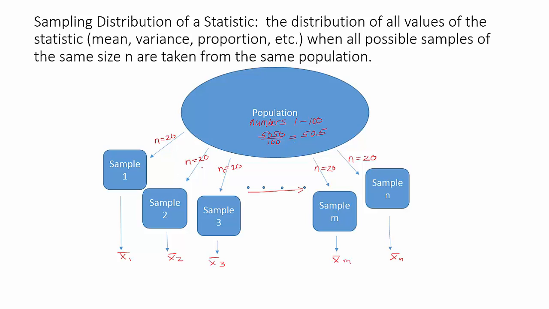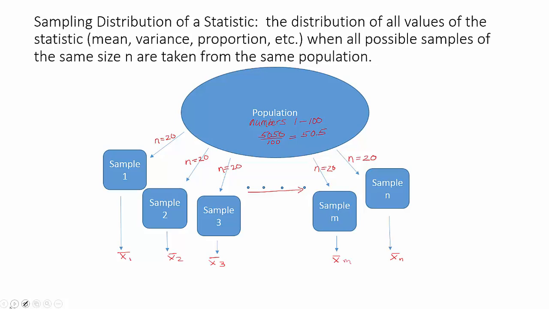Now, I have to note here that each of these samples were done with replacement. So if I pick the number 1, I put number 1 back in. I replace it. The reason why we have that with replacement is because then each event of picking a sample is independent. And that makes our calculations a whole lot easier to work with independent events. We will also remember from chapter 4, when we worked with probability, that when we have a large population and we're only pulling a very small sample, having replacement or no replacement made no significant difference. You might recall the 5% guideline for cumbersome calculations. So since in real life most of our populations are huge and our samples are small, we will do everything with replacement to make our calculations easier.